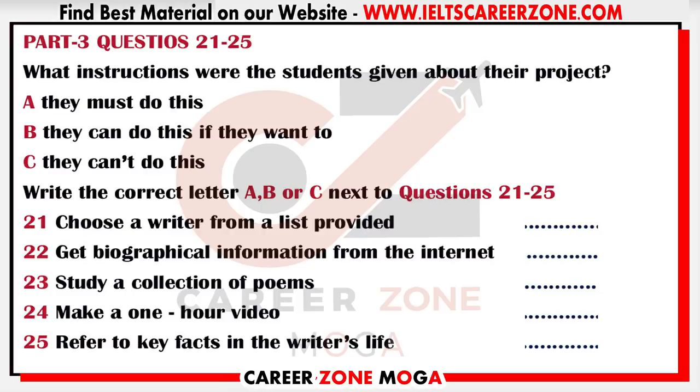So when we read the biography, we have to think about what kind of person our writer is. Yes, and the historical context and so on. So for my writer, Emily Bronte, the biography gave a really strong impression of the place where she lived and the countryside around. Right, I'm beginning to get the idea.